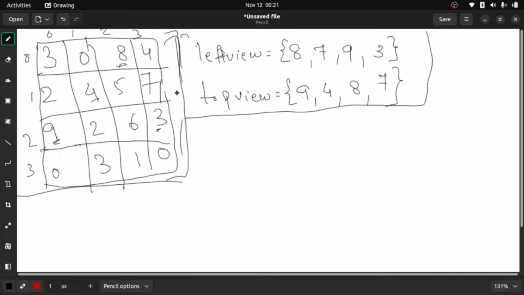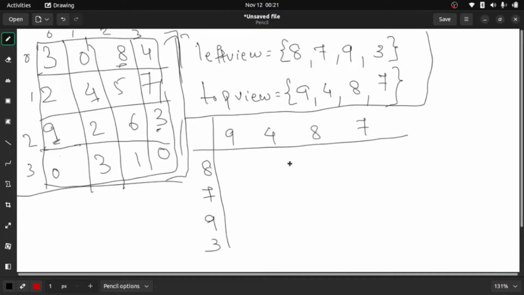How? Let me show you. So let me write it like this. Okay, 8, 7, 9, and 3. And this is 9, 4, 8, 7. So what I will do here is compare each of the values, 8 and 9, 8 and 4, 8 and 8, 8 and 7, and I will write the smaller one here.